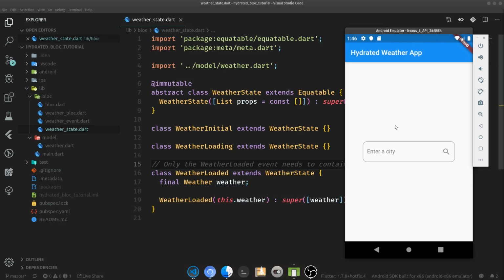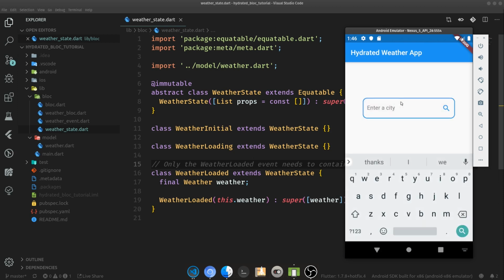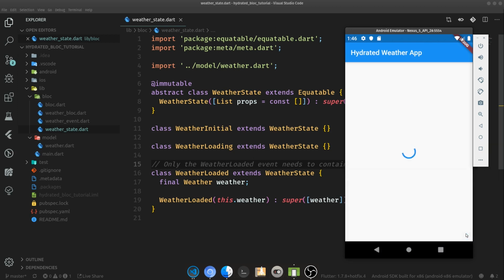What we will do in this tutorial is that we will expand on the, so to say, non-persistent weather app, so that it will be persistent at the end of this tutorial. Whenever we search for a city, Missouri, it's going to be presented to us with some fake generated temperature.